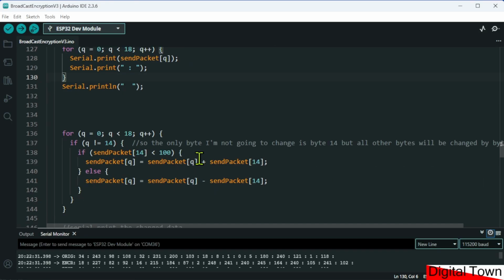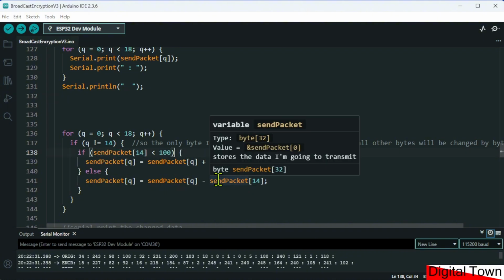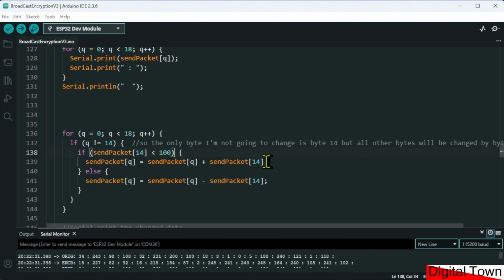However, when we come down to the encryption, now look at how we've spiced it up a little bit. So just as before, we're not going to encrypt the byte 14 because we're using that as our key. But now what I'm doing is, if the value of byte 14 is less than 100, then we're going to add the value.